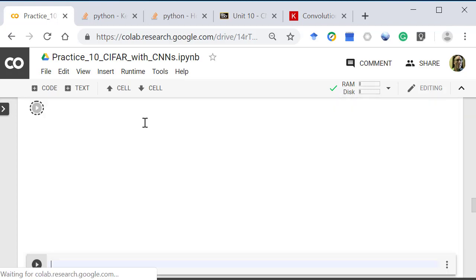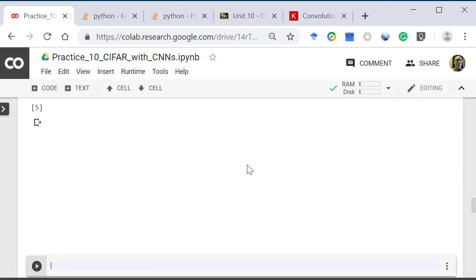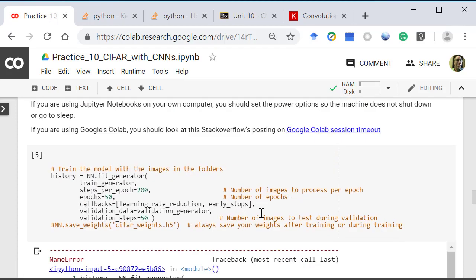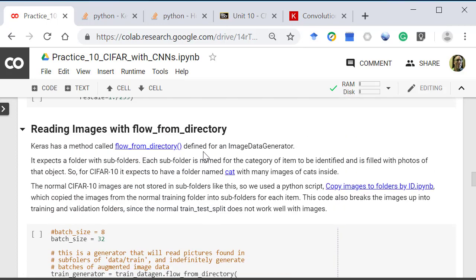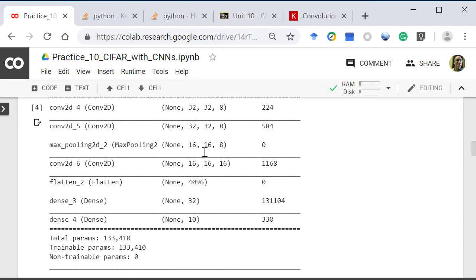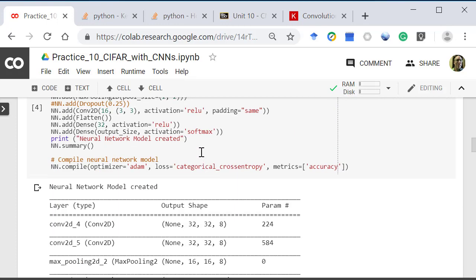Now, let me just run this so we can see how this runs. Oops, I forgot. I've got to actually run this code up above here. Let's see, where did I end up? So I did this.